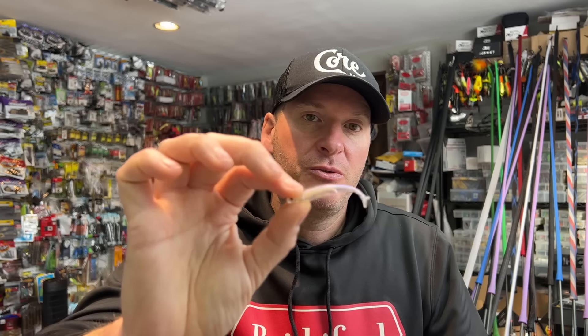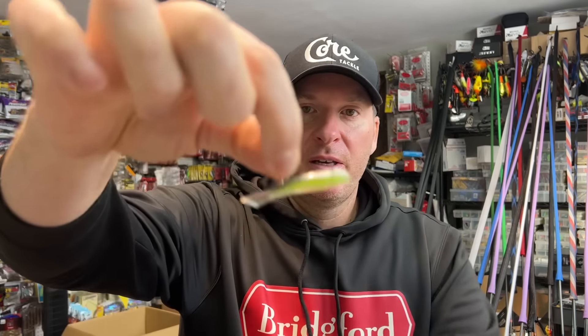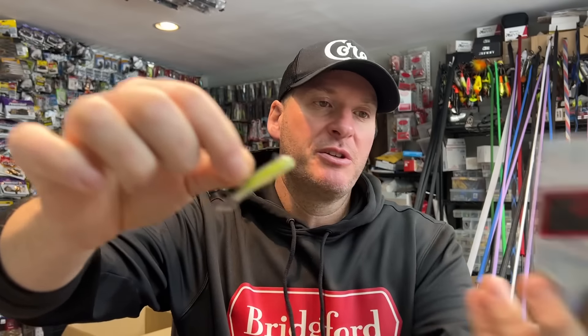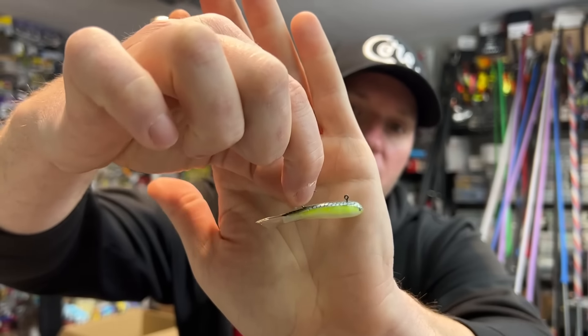Both of these you can also fish on a small hover rig — like a size four hook hover rig with a 1/30 oz weight, which works great. I've also got a Bass Tricks Mini Tricks rigged up — this is their little two inch size, but they have three inch sizes as well, like this little three inch in the Gobi Kenobi color. Most of these baits people would consider crappie baits, and they really are, but the reality is they catch bass every bit as good as they catch crappie.